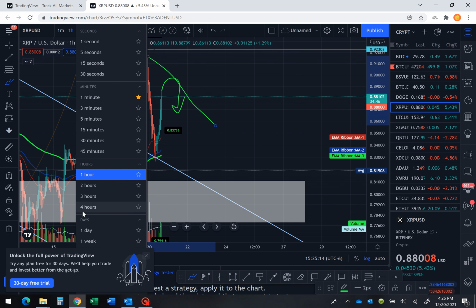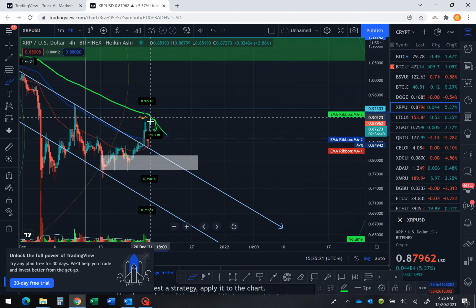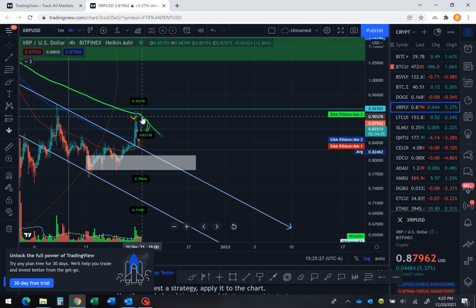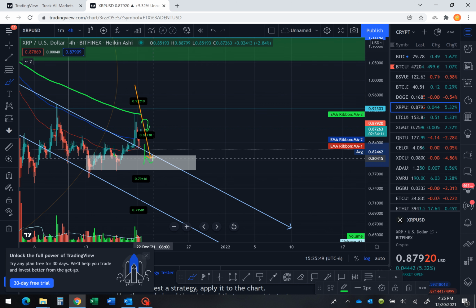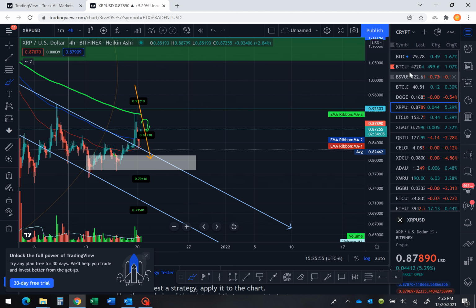I think you're topping out because the volume doesn't look too impressive. And you can see when you pull out to the 4-hourly, you got the 200-day moving average right there. I mean, it just made sense that there'd be overhead resistance there. So I think this is where you're going to top out, the 200 day there. You hit it, got rejected twice on big candle wicks. I think this is going to come down and be your overhead resistance, and it's going to end up trading back here and retesting again and back testing for the second time your lower support, and then I think it's going to fail to maintain that. And I think when you come down here again, you're going to fall back into this trading area and then back within this falling channel, right? I think you're coming back down into there in XRP.